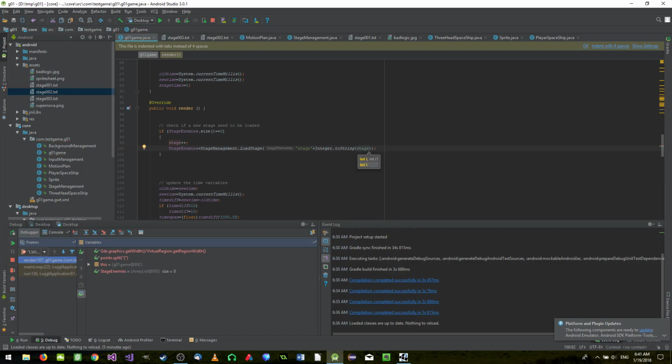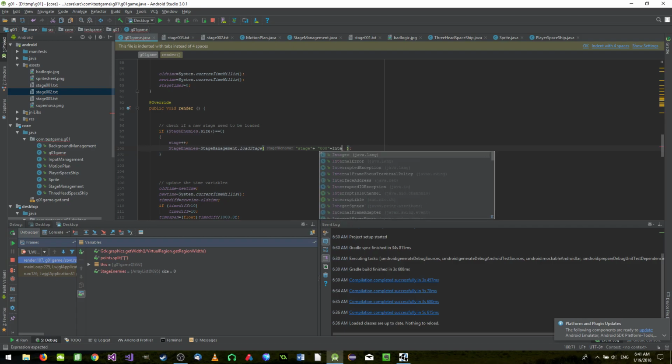I will pass stage followed by, I might need to see if there is a formatting technique, right? You know what, I'll do it. Yeah, the preceding zeros is causing me a simple problem now, but anyway, don't worry about it. So I'll just say this string 000 plus stage dot toString, Integer toString, and I pass it the stage variable.